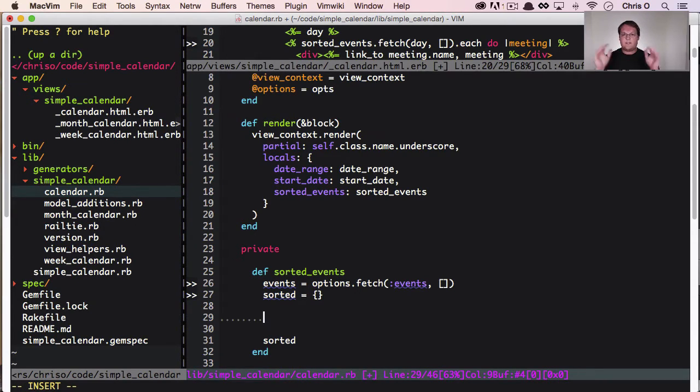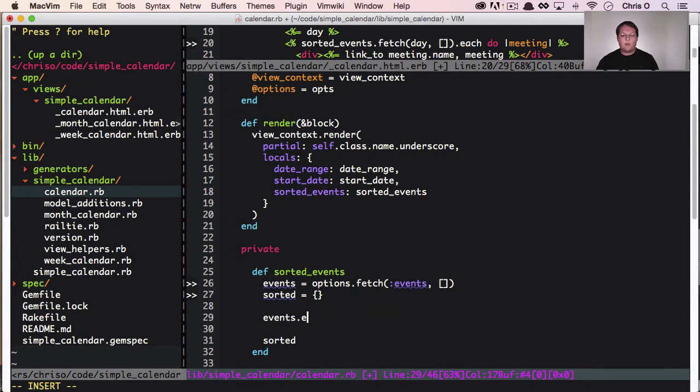And what we're going to take is this big array of events. We're going to go through each of those and collect the days out. That way we can get a list of keys for the hash that we need. And then we need to put that in an array and then make sure that all of them are sorted. And that's really it. So it's a little bit of work, but we need to go through and do that.